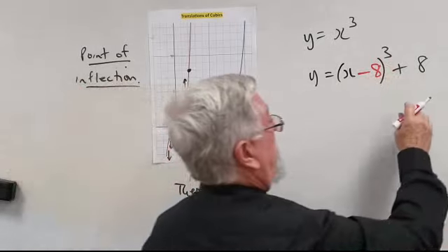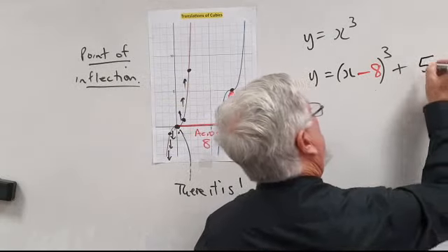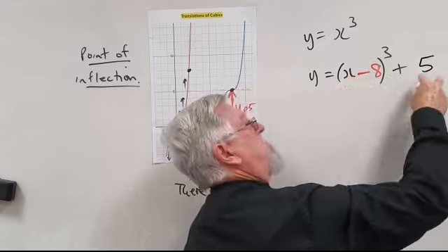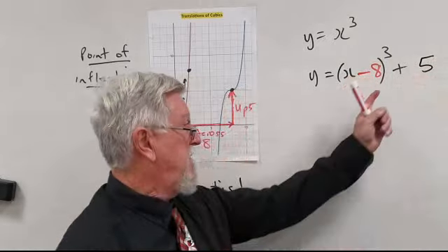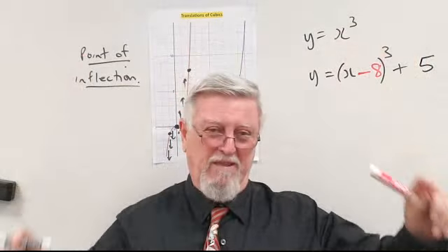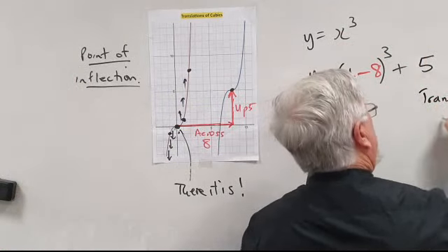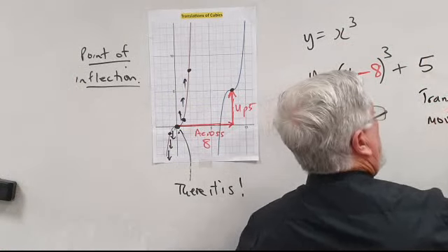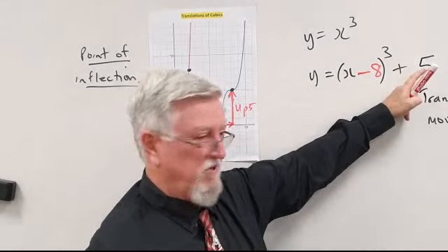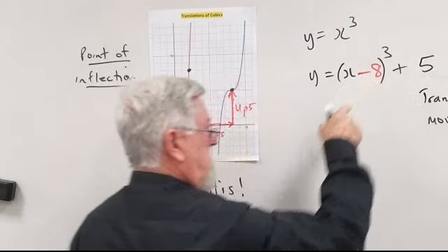And over here, up 5, so I just put plus 5. Anything that's not on the inside of a bracket, written by itself, does what we expect. If I add 5 to it, I expect it to go up 5. If I add 15 to it, I expect it to go up 15. We call that translate, or simply move up 5. So outsides do what we expect. If you watch my other videos, you'll see a lot of that. Insides do the opposite. So this is not going to move left 8, it's going to move right 8.